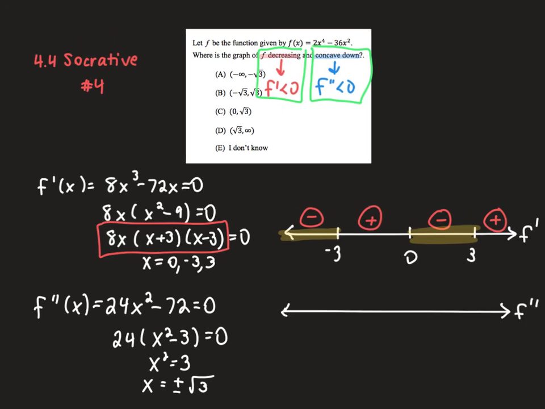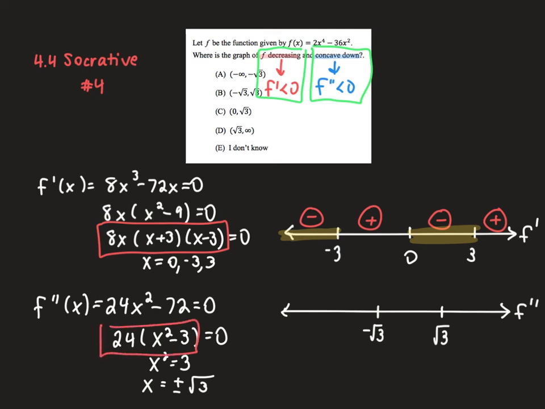When I do this sign chart, I'm going to line it up vertically with my f prime sign chart. I'm going to put that square root of 3 and negative square root of 3 where they belong. So negative square root of 3 is somewhere in between here. My positive square root of 3 is somewhere in between here. So I'm going to pay attention to my f prime sign chart when I'm making my f double prime sign chart. I go through finding where f double prime is positive or negative just like I did before. I'm going to use the factored form here.